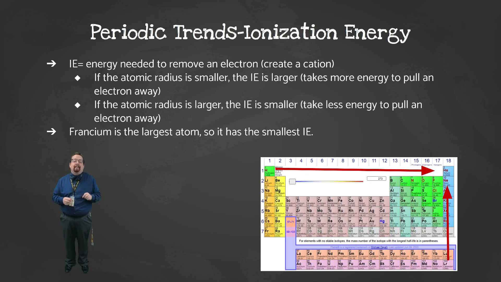The ionization energy is the amount of energy it takes to remove an electron from its subshell. In doing this, you create a cation. The smaller the atom is, the closer its outer electrons are to the nucleus, and therefore the harder it is to pull the electron away, so it has a higher ionization energy. The larger an atom is, the farther the outer electrons are from the nucleus, and the easier it is to pluck one of those electrons off. Therefore, it has a lower ionization energy. So, as the atomic size increases, the ionization energy decreases, effectively making this trend run in the opposite direction as the atomic radius. That means that francium, being the biggest atom, will have the smallest ionization energy.